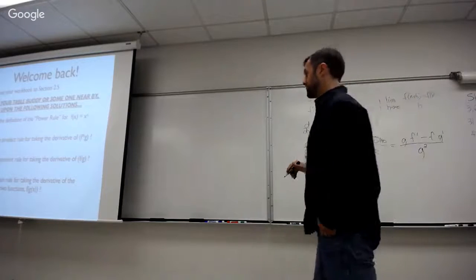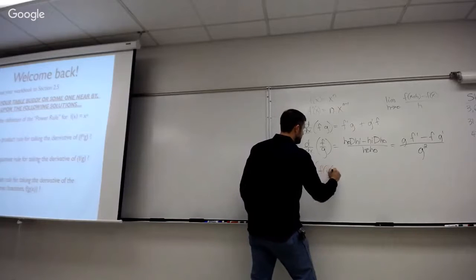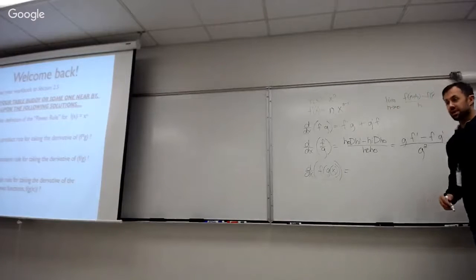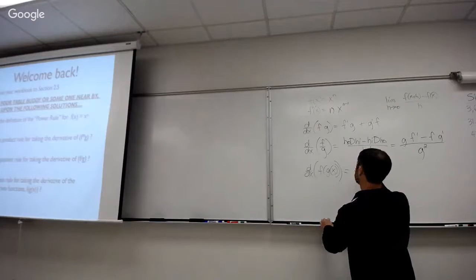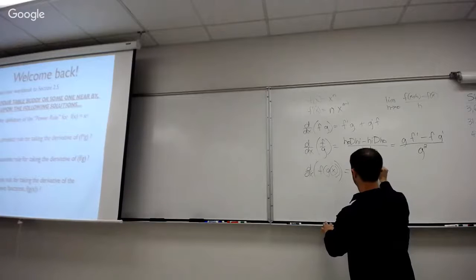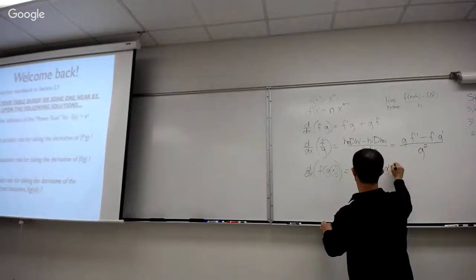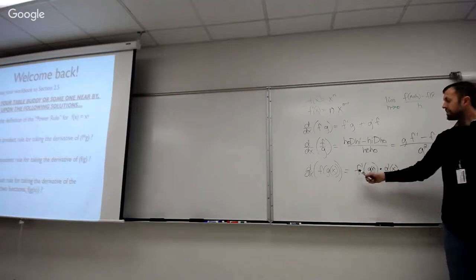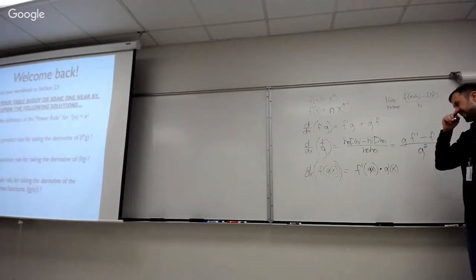And then what about the last rule, the chain rule? So d/dx of f of g of x. Boy, that's 3 parentheses. Okay, what's the chain rule, Ashley? f prime of g of x, leaving the inside alone, and then g prime of x. All right, very good. So how do we verbalize this one? The derivative of the outside, leave the inside alone, times the derivative of the inside. So again, that's a really good verbiage to have.